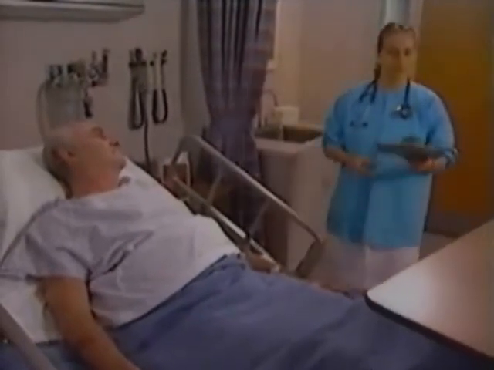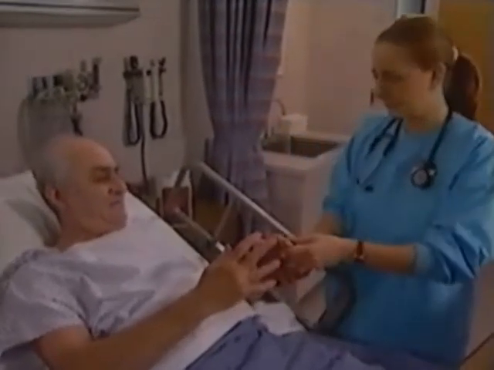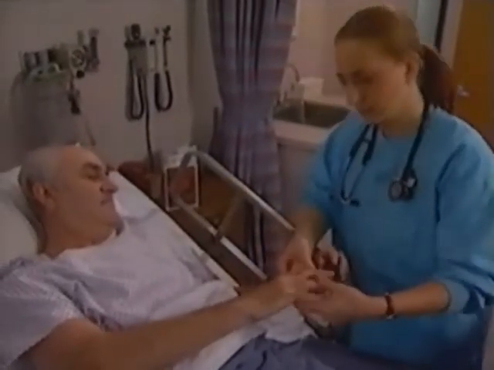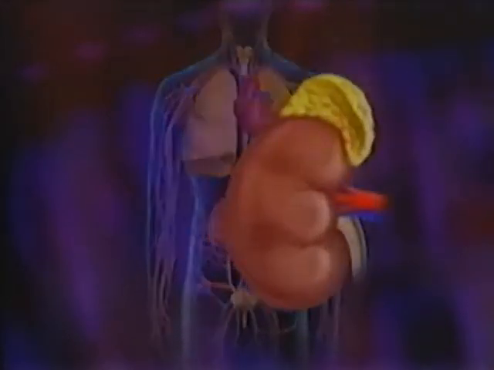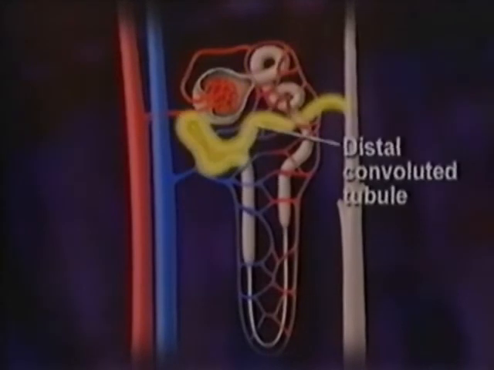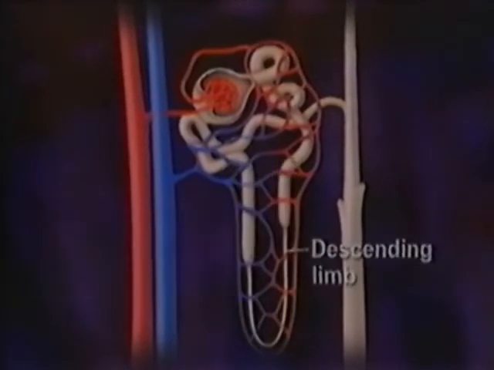Acute renal failure occurs when a disorder or nephrotoxic substance damages the kidneys or interferes with kidney function. To understand renal failure, first remember how the kidneys normally function. The kidneys flank the spine in the lumbar area. Each one contains millions of urine-producing units called nephrons. Each nephron contains a glomerulus, its main filter, and a tubular system composed of proximal and distal convoluted tubules and the loop of Henle. This U-shaped tubule, which has descending and ascending limbs, concentrates urine.